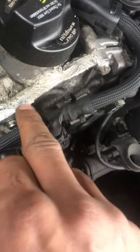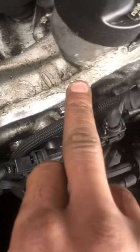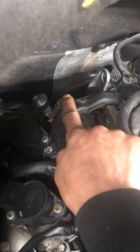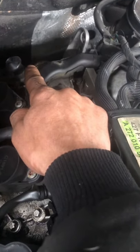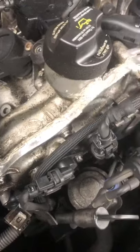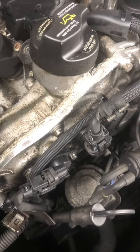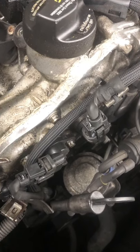Somebody tried to do a job here and that's a really garbage repair — that's not how Mercedes-Benz wants you to do it. The breather box back here seems like it got oil from the valve cover gasket, and somebody tried to repair that as well with silicone. I keep saying in all my videos: when you use silicone, you use it lightly. Silicone on gaskets doesn't work — if you put too much silicone it does not work, it doesn't mean you're going to have a secure sealant.